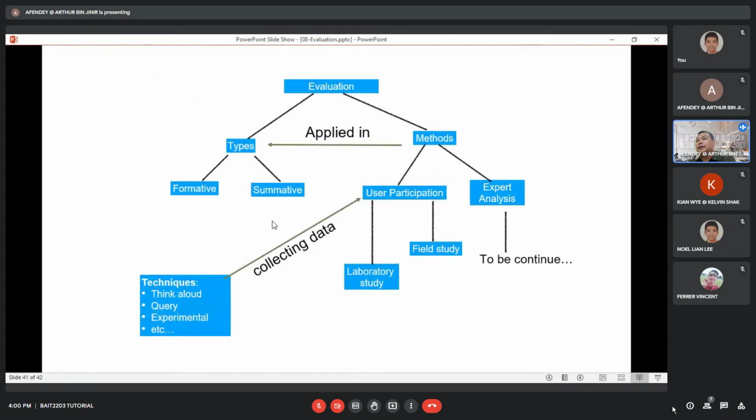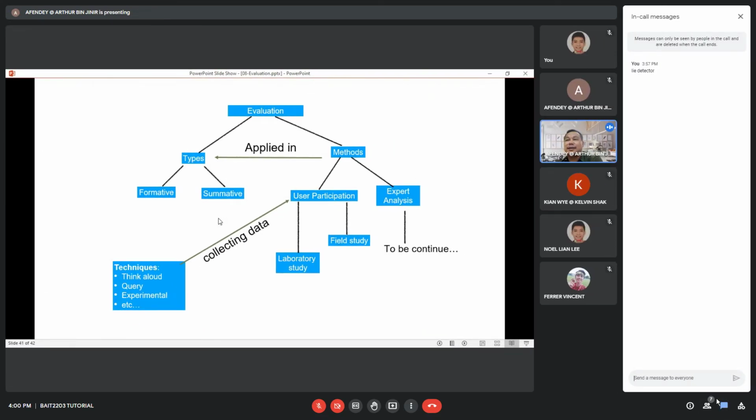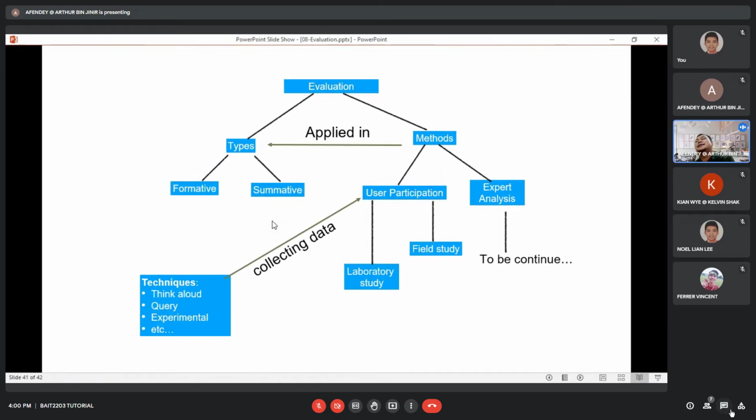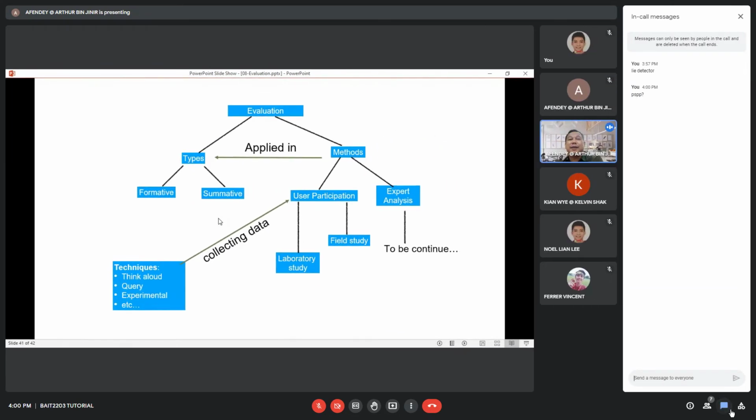Okay, so the evaluation process. In here, we have the types, formative, summative, method, user participation, expert analysis, field study, laboratory study, and then how to collect the data. We can use think aloud, query, experimental. Okay, and then yes, Noel, PSPP. Because at my college before this, we are not using the PSPP.